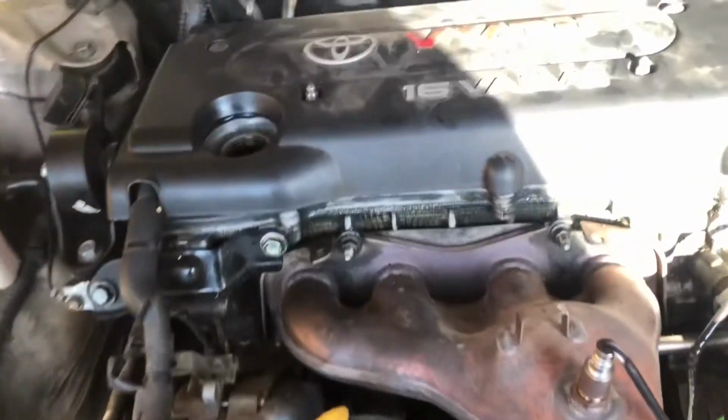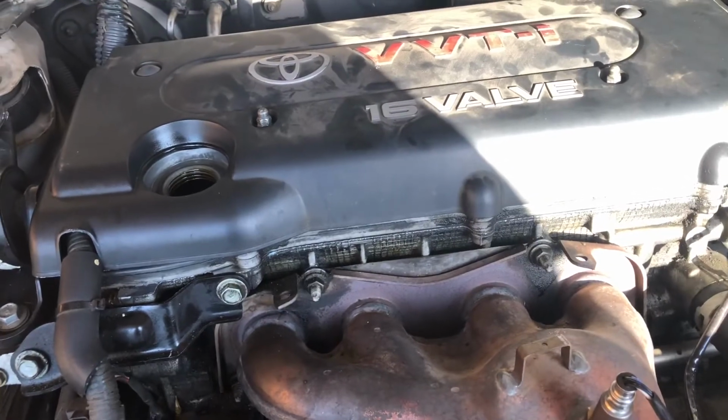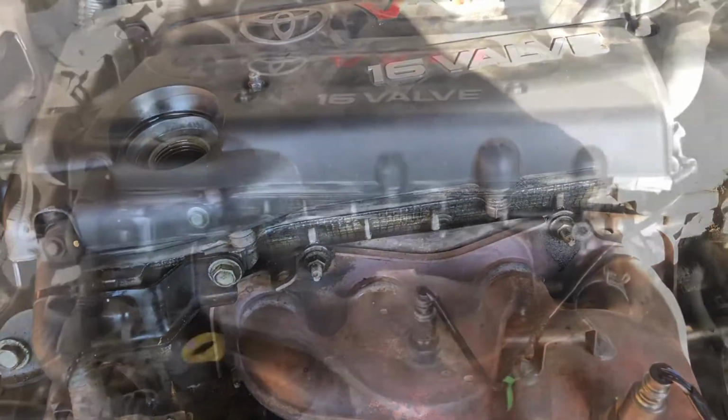Okay guys, so we're gonna go ahead and fill it up. It takes just under 5 quarts. So we're gonna fill it up, run it, and make sure there's no leaks. So we'll be right back.